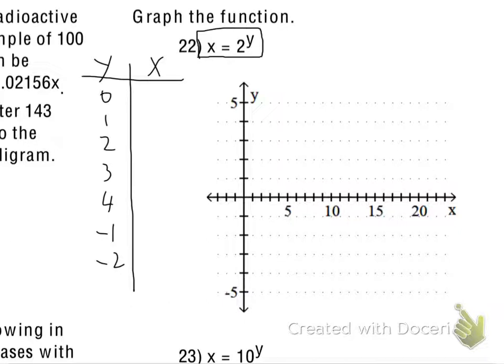When y is 0, x is 1. Down there, okay? When y is 1, x is 2. That's there. When y is 2, x is 4. So when x is 4, y is 2. Okay, that's going to be 8. So again, when x is 8, y is 3. That's that point there. How about 4? It's going to be 16. So 4, 16. Somewhere over there. Now, how about negatives?